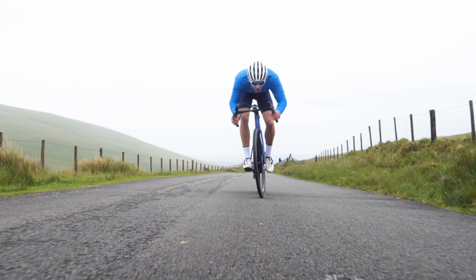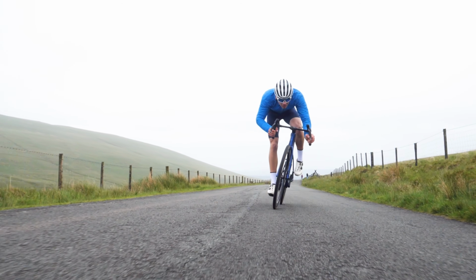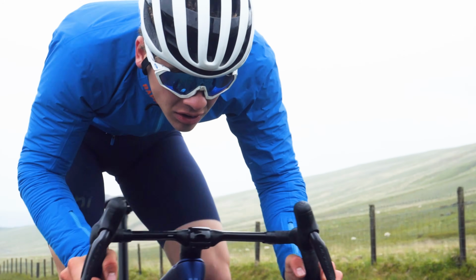With mechanical shifting, there was, I agree, a level of finesse, particularly if the gears might not always be absolutely perfect, or if you've had a wheel change, for example, and you have to maybe finesse gear changes a little bit more. And with rim brakes as well, certainly more involved, I would say. I personally think that I can get so much more out of a modern day race bike that I still think they are as engaging.